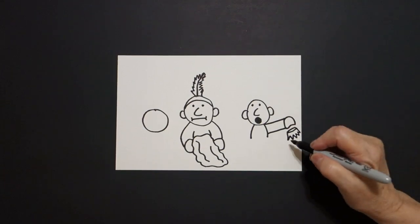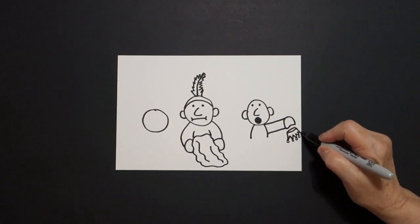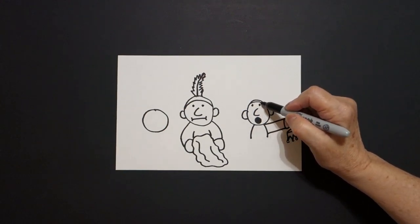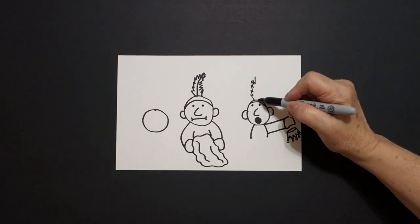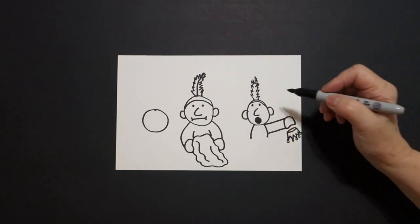1, 2, 3, 4, 5, 6, 7 zigzags and put a little baby circle at the tip of each one, if you can. I come back up to the top and I'm just going to draw a little curved line across the top. Zigzag, zigzag, zigzag going up on the left. Zigzag, zigzag, zigzag going up on the right.